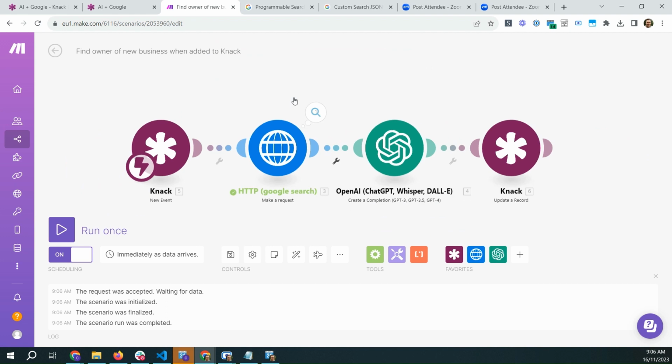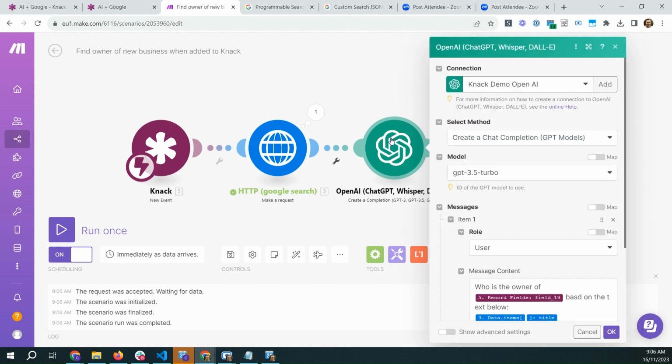Okay, so we trigger from Knack, we run a Google search with that particular query, and now we're going to use OpenAI to analyze those results and find out who the owner is. I've already hooked it up to my OpenAI account, and if you don't know how to do that, you can see my previous video on how to hook up Knack AI.